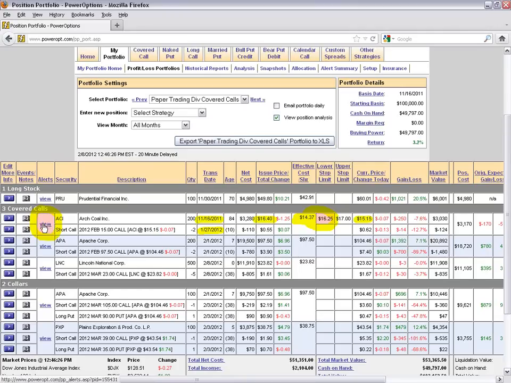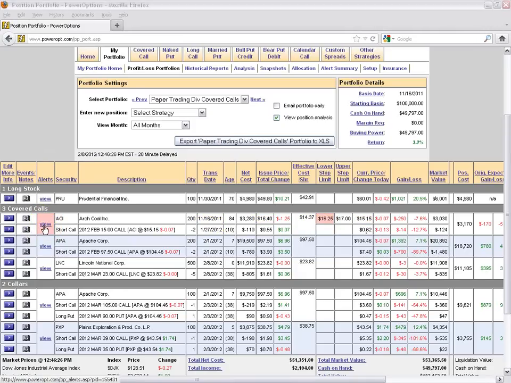Now the pink that you see in this view here is to tell me that an alert has been triggered. Now, if I have run a search, Larry, and I link to the option chain to look at other strike prices, for example, I might see one line highlighted in pink. What that's telling me on the option chain is that the particular line highlighted in pink is the strike price of the call I linked over from the search tool. So it's giving me a close reference of which position I linked over from, so I can quickly compare the positions around it. So that's why there are differences between the white, the blue, and the pink. And on the portfolio, the pink typically means that an alert has been triggered.